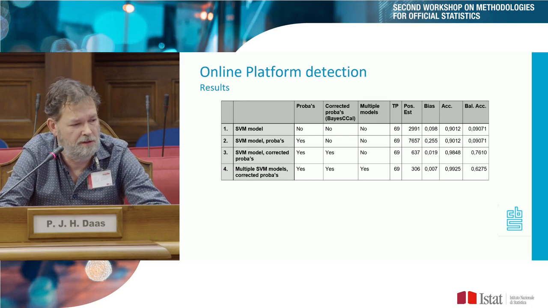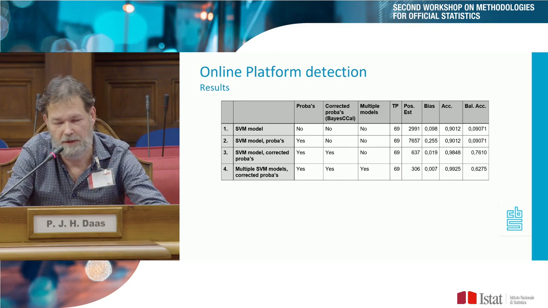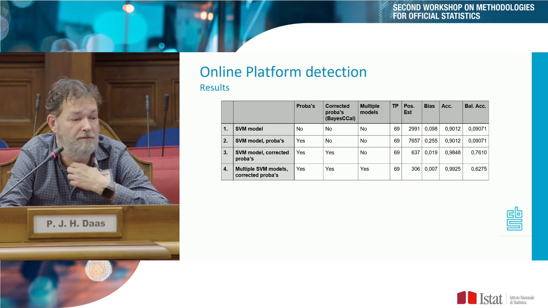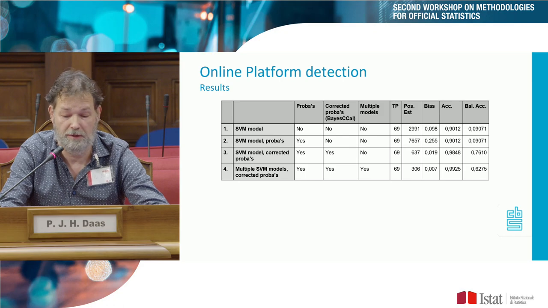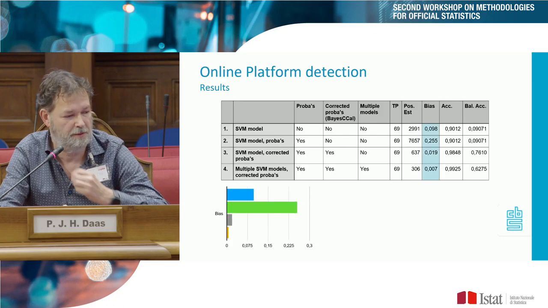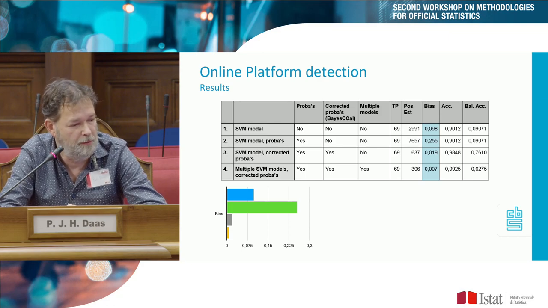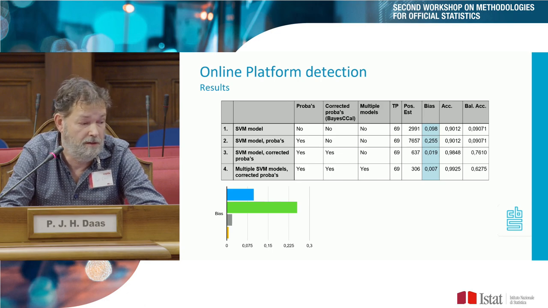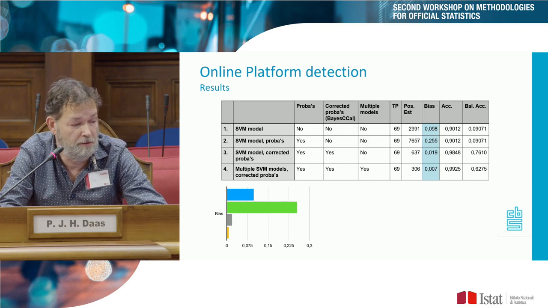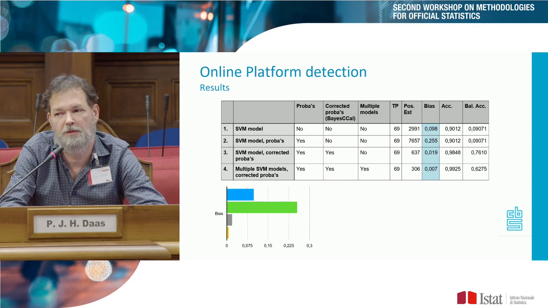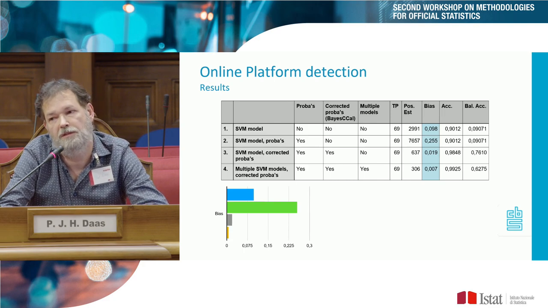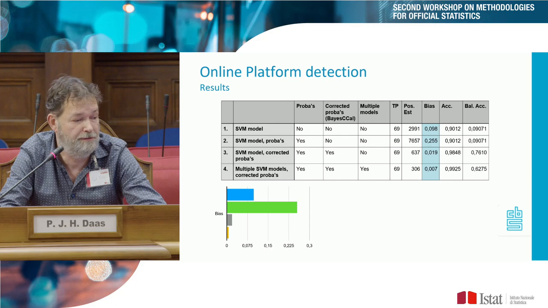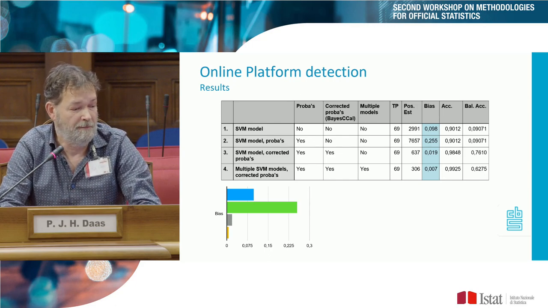Then we used the pseudo probabilities provided by the model, and it vastly overestimates the number of positive cases. This demonstrates it became even worse. I will show you a graphical representation of the bias in the top. So the first example is the standard model, really a large number of false positives. If you use the pseudo probabilities, it becomes even worse. But if you have the pseudo probabilities, you can correct for that by the Bayesian approach developed. And then you can see a real decrease of the bias by the model. So the number of false positives really decreases.